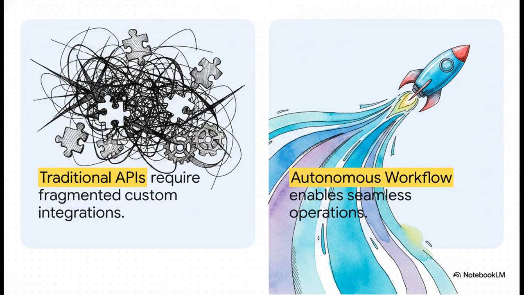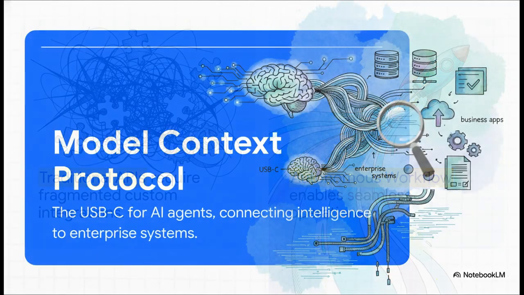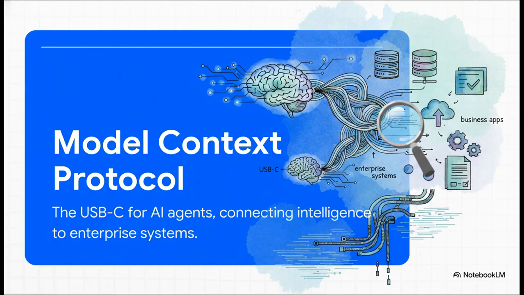The contrast in how we actually fix this is pretty stark. The old way, using traditional APIs, basically forces your business to build these fragmented custom integrations. Every new tool demands custom code, completely wasting development time and creating siloed execution that still requires manual triggers. You definitely do not want that. What you want is an autonomous workflow, a setup where your tools operate seamlessly together without any human intervention required whatsoever. Enter the Model Context Protocol, or MCP for short.